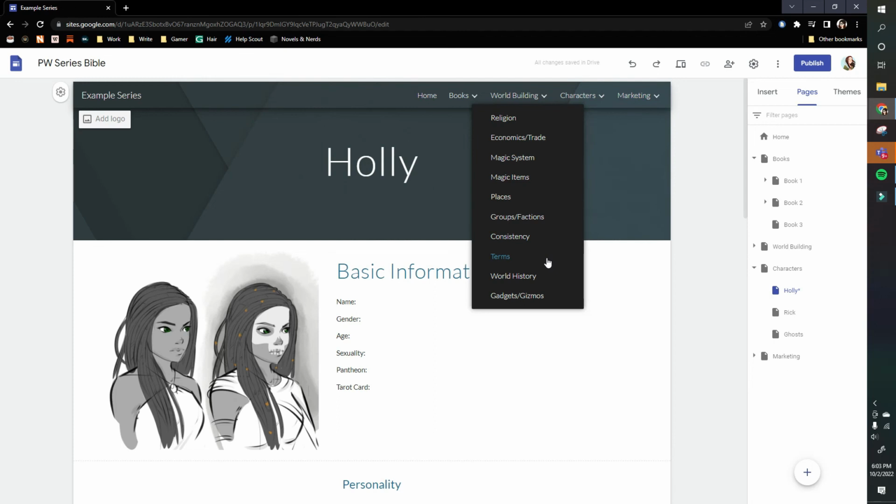Terms are terms that might be unique to your world. Slang, certain kinds of terminology. Maybe you have a character that uses a word that's not really common that you can have in there, or you're tracking new words that are coming out right now that you want your characters to use. Mostly this is used for sci-fi places, and it's also used for high fantasy because they all have their own terminology.